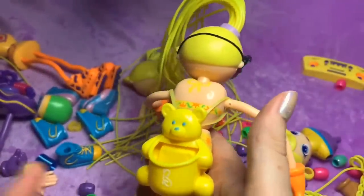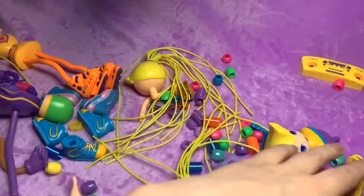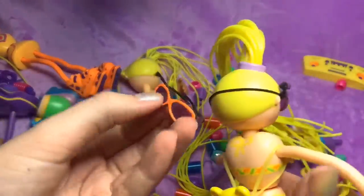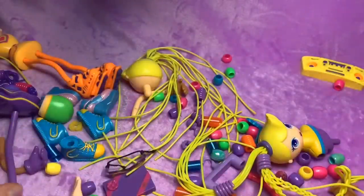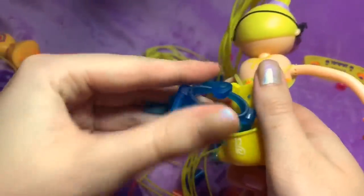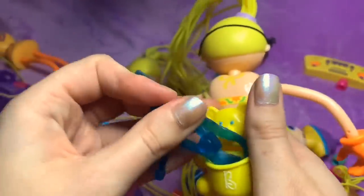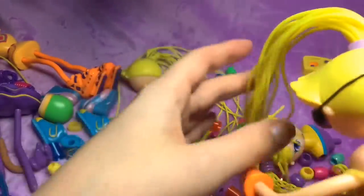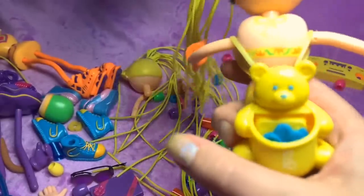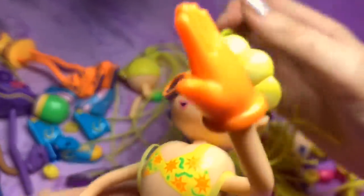I reckon it was supposed to have like a bed or something inside, because that would be really cute. What else could go in? The beach ball won't fit, the box of chocolates doesn't fit. Maybe she brings along a different colour pair of sunglasses. Snorkel — if it will fit — because then she's ready to go into the sea. Oh, that ruined the aesthetic of the backpack. Maybe she just brings a hair clip in case her hair goes out of place. Oh yeah, that looks cute. I love it so much.